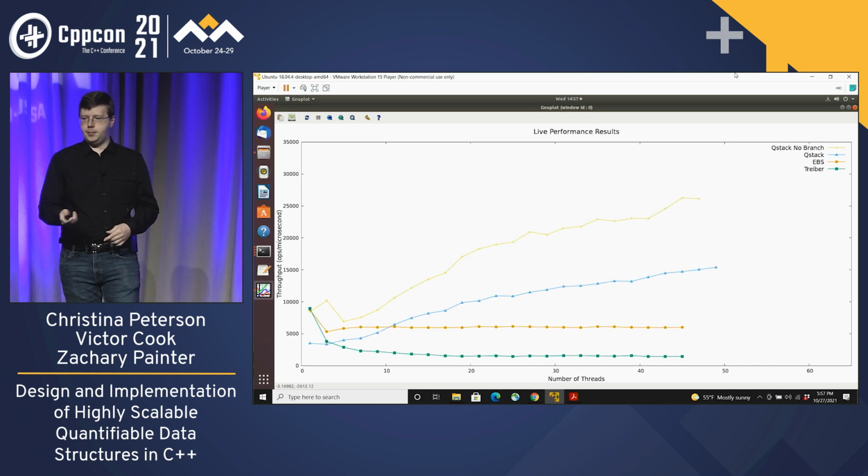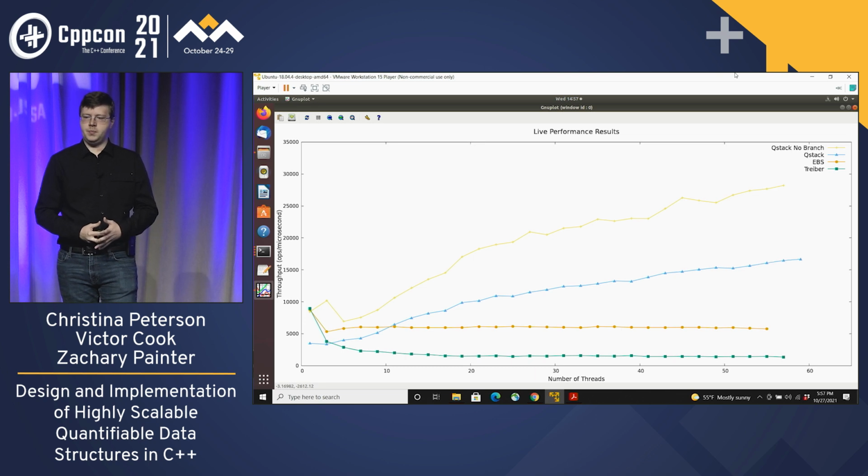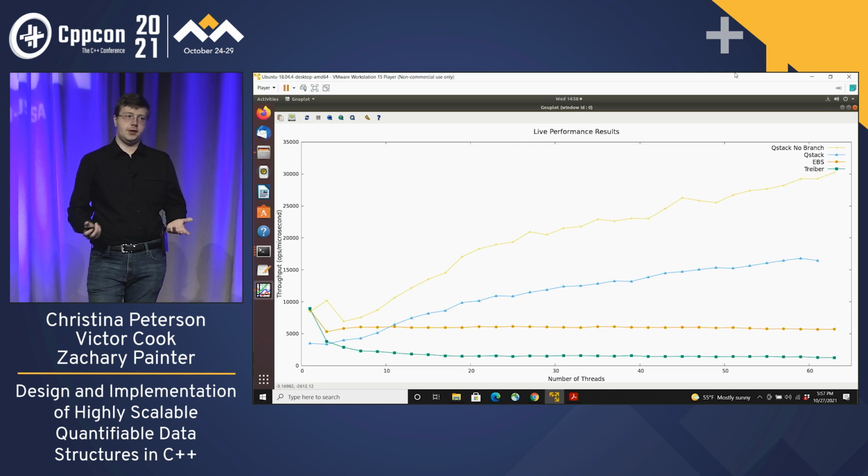And then you have both of the QStack versions. We see the regular QStack with branching sort of taking off. It manages to remain scalable, because you pretty much don't expect to see any scaling in a concurrent stack because of the inherent contention in the data structure. But with the quantifiable stack, we're able to avoid that at the cost of entropy, of course. This is the engineering trade-off we're making here. The best case is the quantifiable stack that doesn't do any branches. We see that it performs by far the best, but at the cost of potentially some increased entropy.